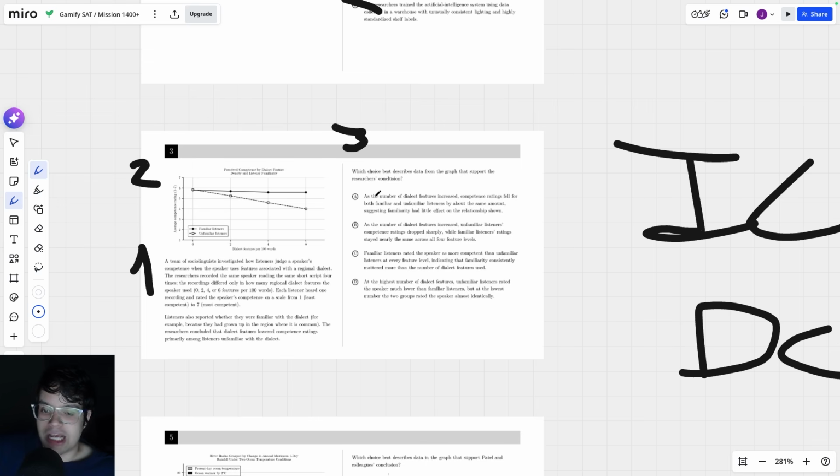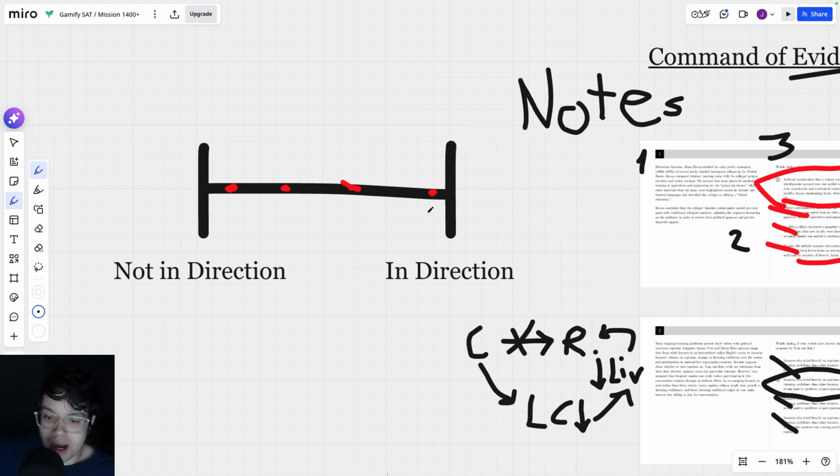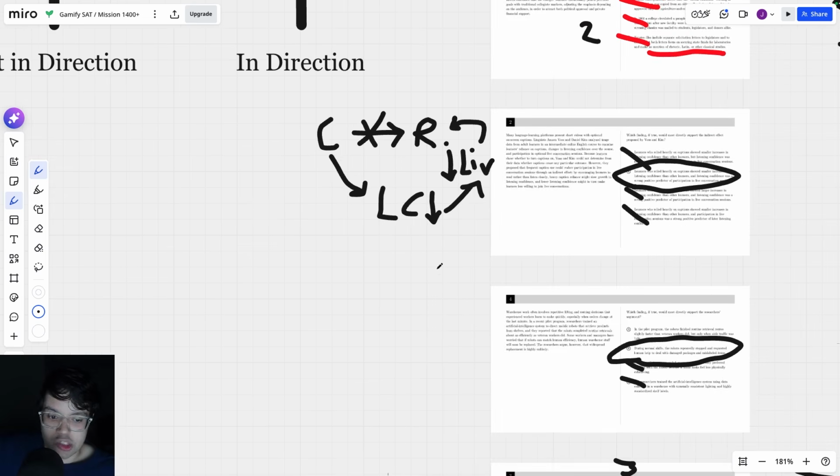And then finally, make a prediction still. Make a basic prediction for what is being said here, and just look at the choices and see which one best matches both the graph and your prediction. Like the other ones, the choices might just be in the right direction. They might not be entirely wrong for whatever reason, so you have to keep that in mind.